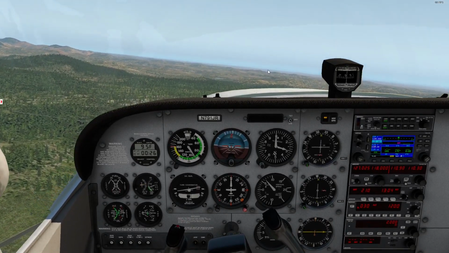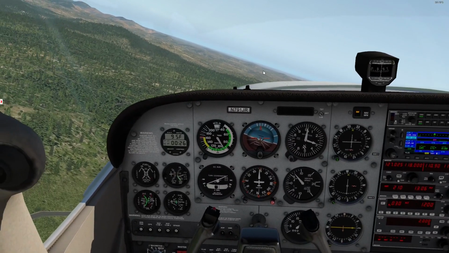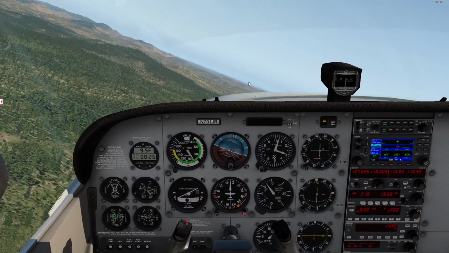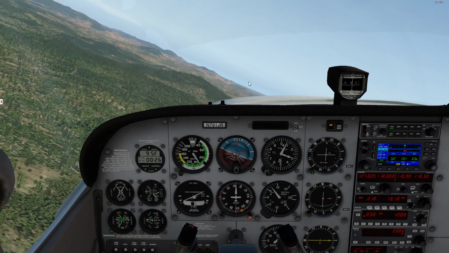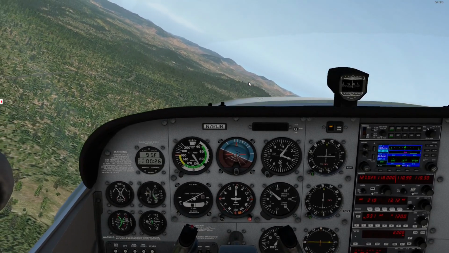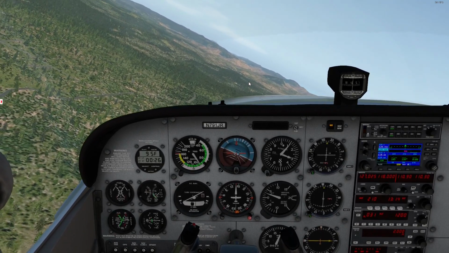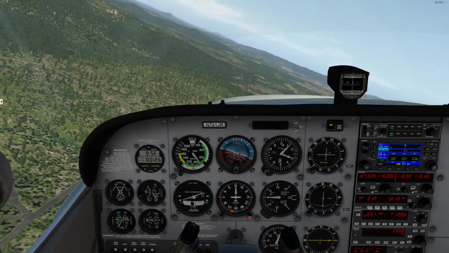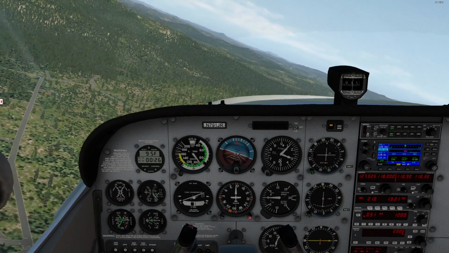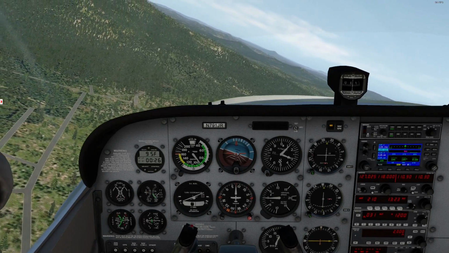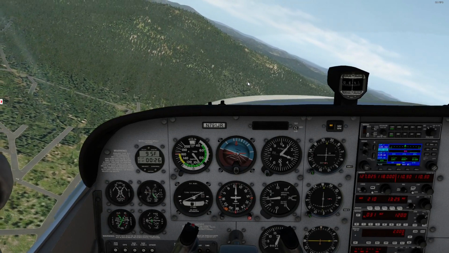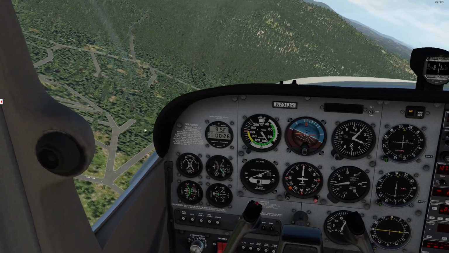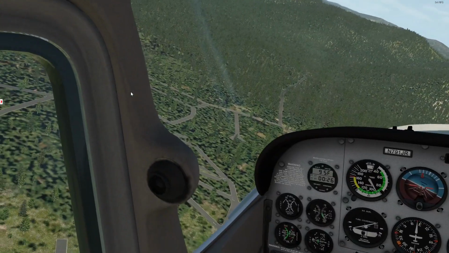Alright, let's go ahead and turn crosswind. Again, sorry I couldn't land there. That's a very shitty pattern. We're going to do a good one this time to demonstrate a landing. There's around 3,100. That's about 1,000 feet AGL. Let's bring that power back to around 2,100. Level off. It levels off pretty nicely. It's nicely trimmed out. It's unrealistically trimmed because you wouldn't have it all the way back here, but nonetheless, it is trimmed out.